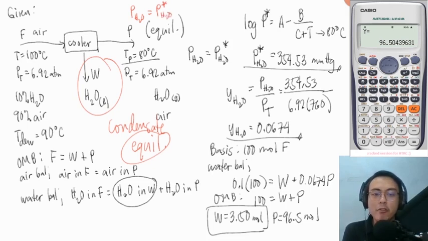Okay, so we now have three known equilibrium conditions. The first is if the problem explicitly states that it's at equilibrium. Second, if you are at the dew point temperature or lower than the dew point temperature. And the third is if you have a condensate. Those are your equilibrium conditions so far.